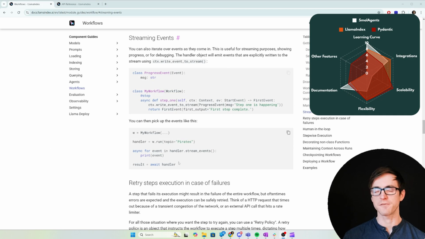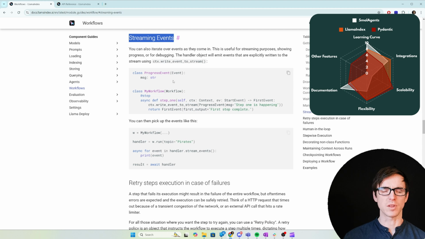Right, streaming. There's a few different types of streaming, and each type of framework claims something different. So they say here that they support streaming. However, this is more like an intermediate output from the asynchronous system rather than a true stream where you're getting every token out. So this is probably equivalent to streaming of messages in LangGraph, but it's not the equivalent of what PydanticAI does, which is streaming valid JSON for every token that's produced by the language model.